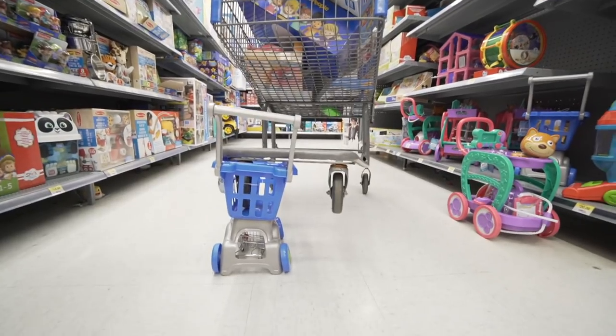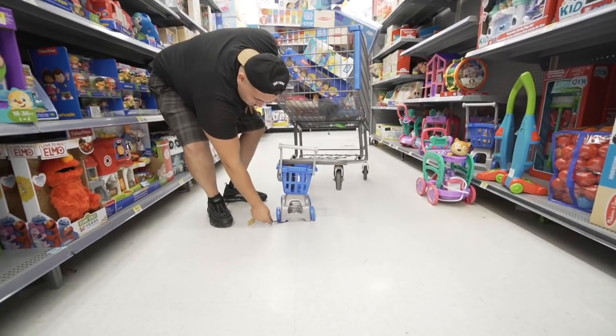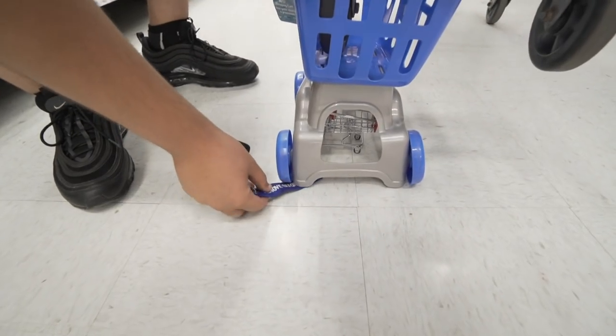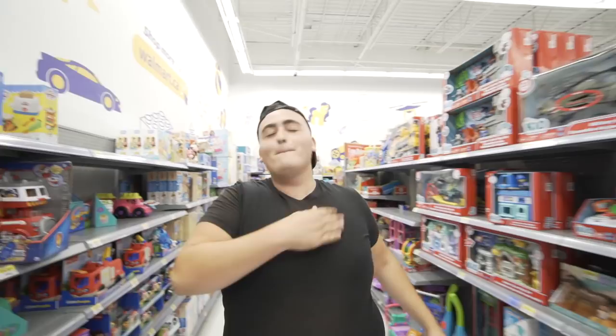Look at this. You got a small shopping cart. This is the ultimate test. You ready? Okay. It's sliding. Oh, it is sliding. Wait, get a close up. It's actually sliding, so it's not on the ground. If you have a card, it'll go through. Yeah, so if you have a card, it'll go through. It's not on the ground. That's genius. Oh my goodness.